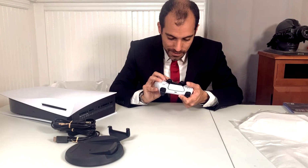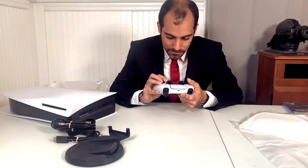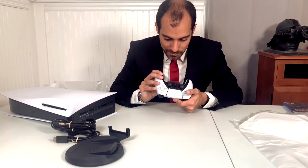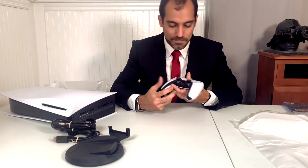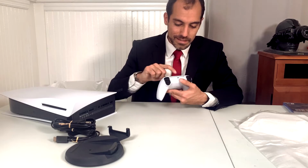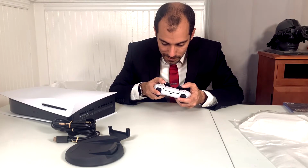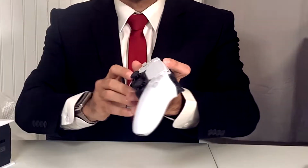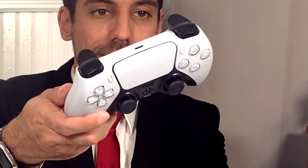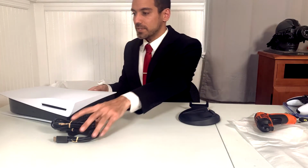You got a microphone mute button built into the controller. And we have a port down here for, I guess, a microphone or a headset. Again, it's USB-C at the top. So that's neat. And look, the controller stick has little grips on the side of it. But yeah, that feels nice. Looks nice. Now we're going to install the stand to the PlayStation 5.